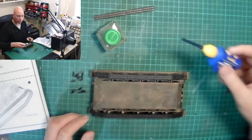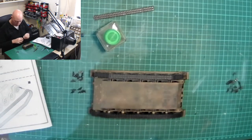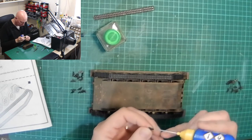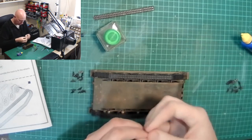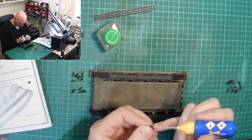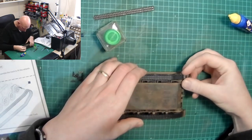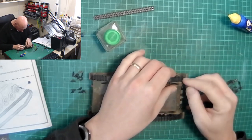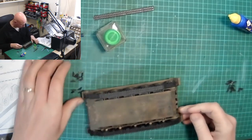What I will also do is use a bit of this glue, the contactor one, so I can pop a little bit of this. The idea, I'm hoping, is... just put far too much in there. I don't want too much, because I don't want it to stick onto the sprocket itself. But what I'm thinking is if I use some of that just to get it going, I can just build around there. And that should hold in place, which it actually is.